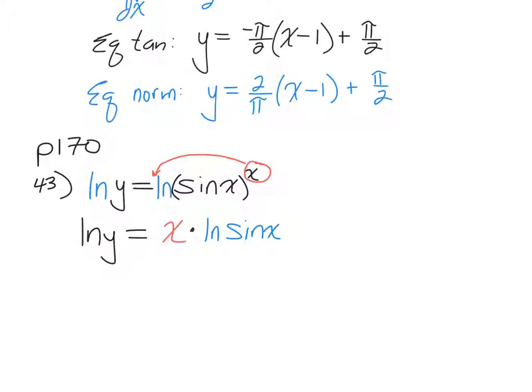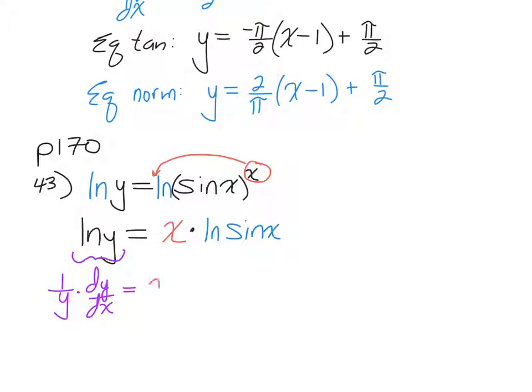So now we differentiate. The derivative of ln of y would become what? 1 over y dy dx. On the right-hand side, well, it's made up exclusively of x values, so I don't have to worry about implicit stuff on the right-hand side. And in fact, in its original form, it didn't seem like I would have to worry about implicit differentiation. But the minute we took the log of both sides, it became an implicitly defined function.